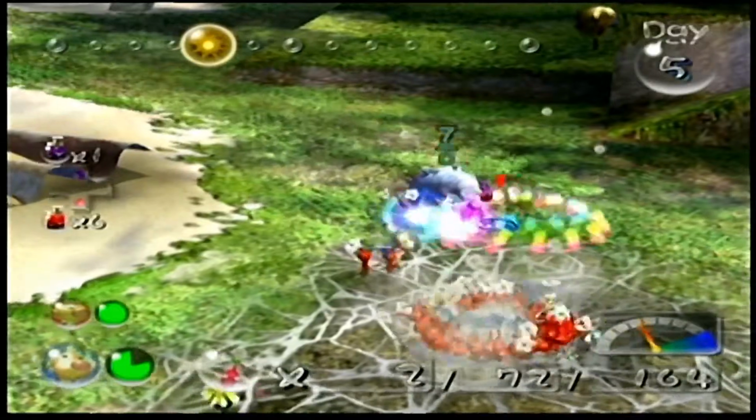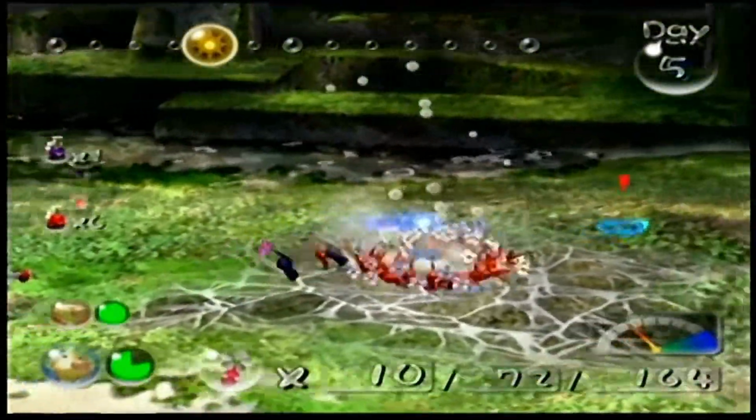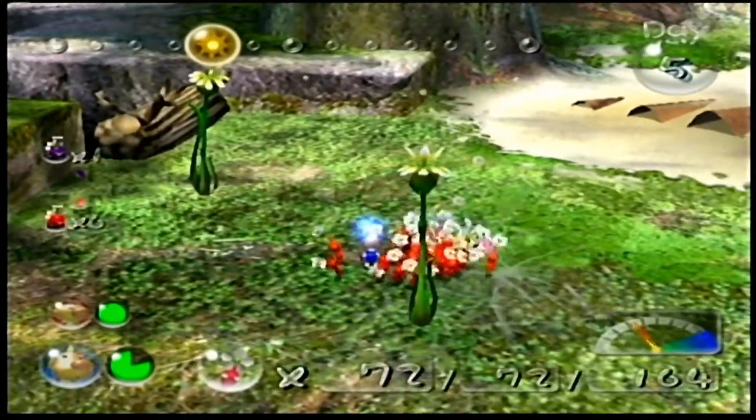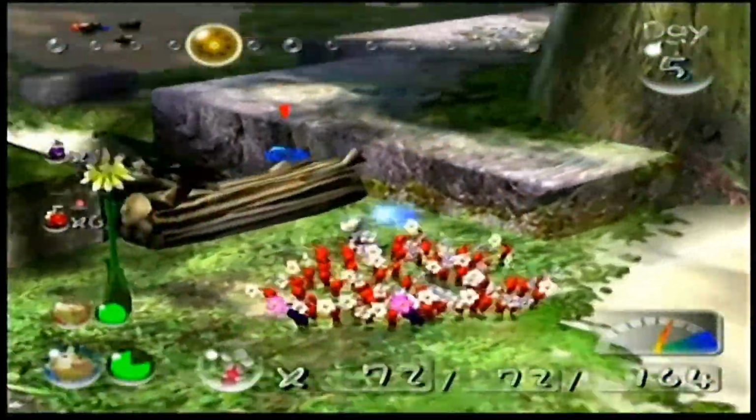All right, so that's shrinking down now. The reds are unfortunately gone, but check this out, guys. As we destroy the zit, you guys can actually see that the plants are coming back, which is kind of cool, actually. I always thought that was really nice.